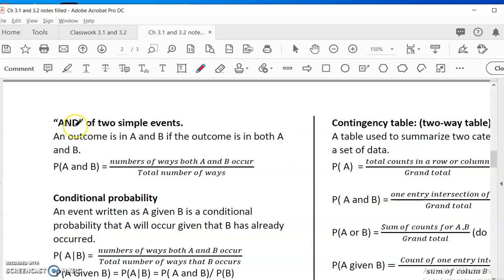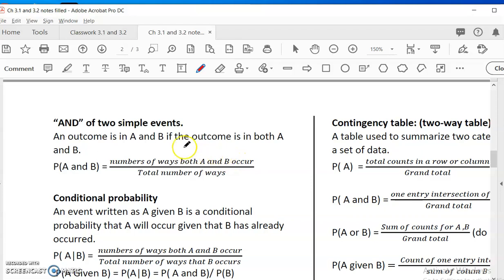So the other way of combining two simple events to look for an outcome is saying A and B. Again, this and is not the English and, but the logic and. So you can say it's a special term that statistics or mathematics uses. It doesn't mean it in the normal English way. So when we say in probability A and B, that means I want to look for ways that A and also B occur at the same time.